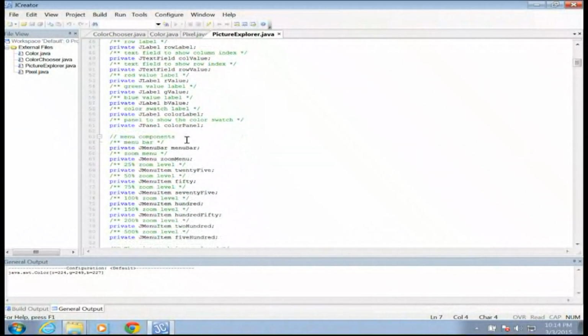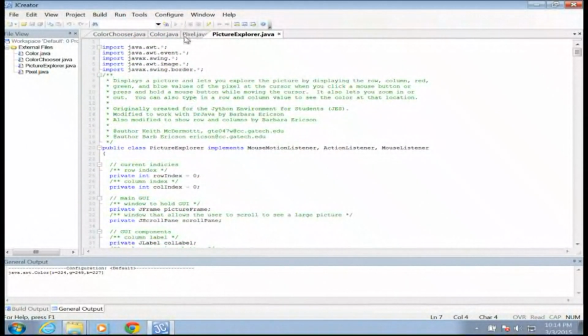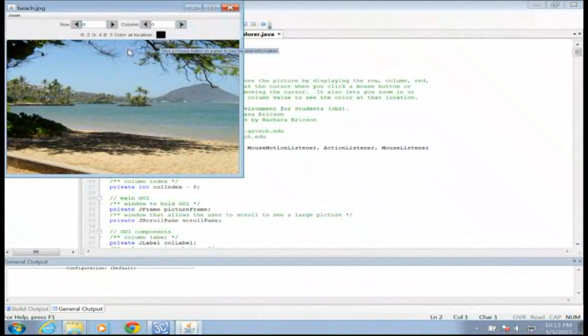But what's important for us to know is that we are going to have a picture that we're going to load along with rows and columns. And it's probably going to be better if I just go ahead and run this to show you what's going on. So let's go ahead and run this. So what I see here is a nice beach setting. You notice my row and my column are set to 0 and 0 respectively. So you'll see a little crosshair here that's at that 0, 0.